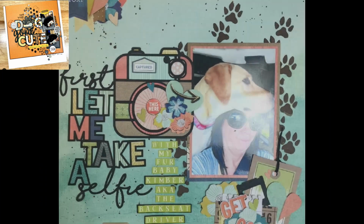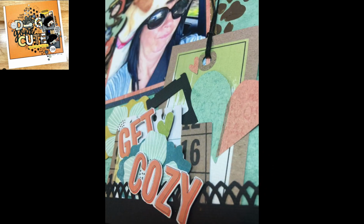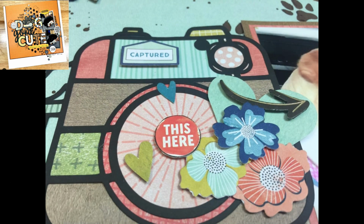And I had a lot of fun making it and scrap lifting Jessica's layout, especially since I had a cut file. She uses cut files fairly often. She's on a team that has cut files. So, oh, and here's my get cozy that I tucked in that I knew I wanted to use. And so it did not end up quite like I planned, but I like how it ended up. And I put Kimber and backseat driver up on black and foam tape so they'd show up more on my title. And oh, there's my camera. And yeah, it's a cute, cute cut file, and I did have fun backing it.